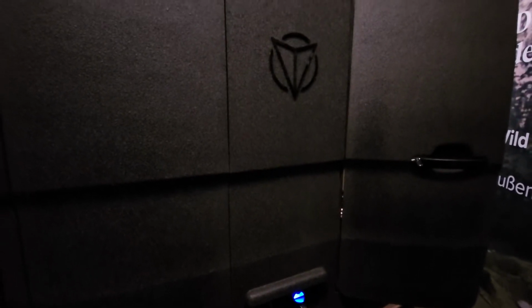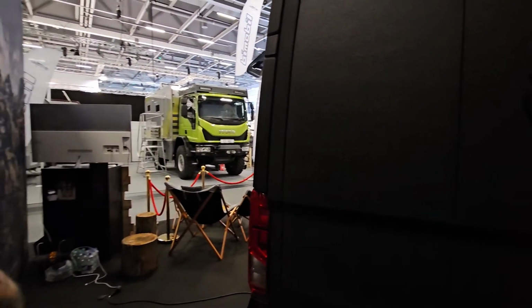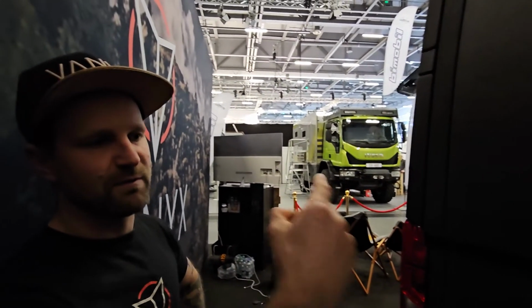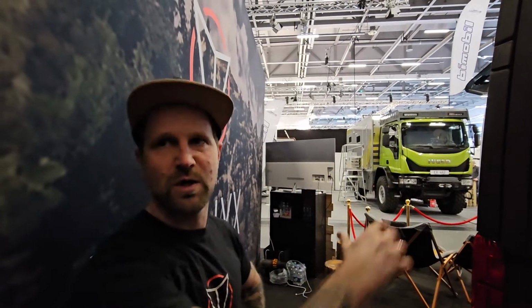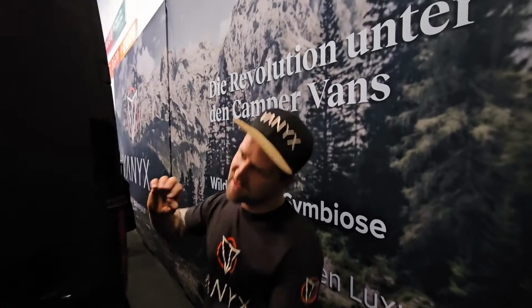He got the water filling in here. You got the grey water filling and fresh water filling. Yes. We can fill the grey water tank with also 100 liters of water. And we got a filter system that allows us to recycle the water that's in the grey water. So you can have 700 liters of water to use if you are somewhere where you cannot get any water. And the next point is you can put nearly any water in there, and the system is filtering it for fresh and drinkable water. Yes, like Cara water, for example. Yeah, it's a system for Cara water. Yes, but we slightly changed it a bit.